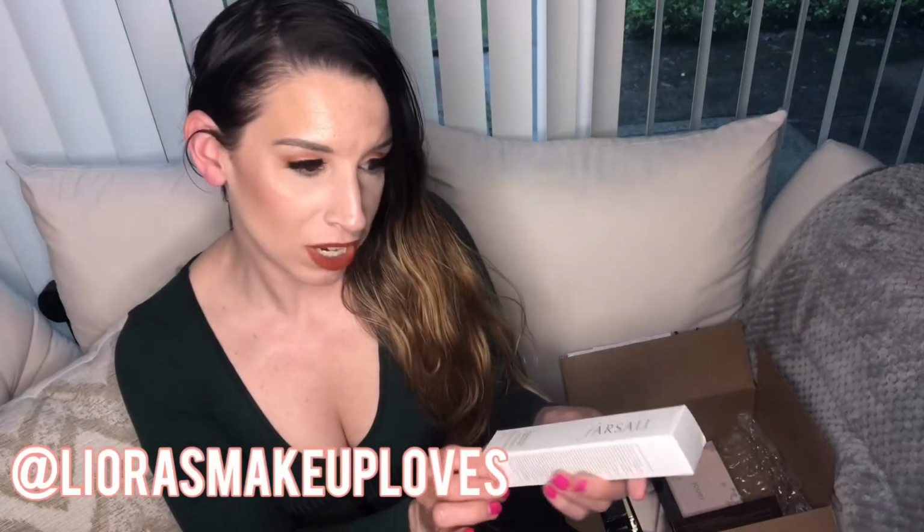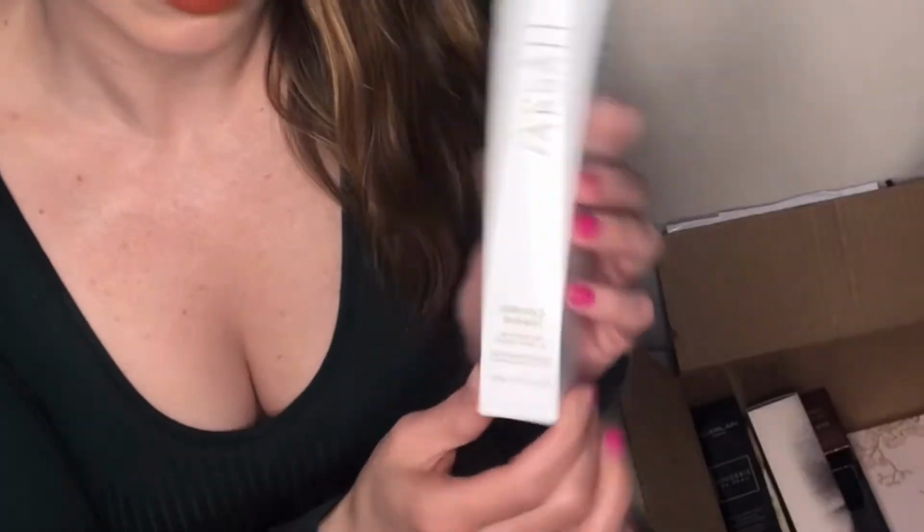And then I also picked up, I saw this, Leora picked this up, and when I saw it on her, I about died. I was like, yep, you're going in my cart. This is the Farsali Rose Gold Skin Mist. I was a VIB before the sale, and now I'm a Rouge, so I had to wait till the second chunk of days of the sale to actually shop. It's got real gold in it, as you can see. This is just beautiful. When she sprayed it on, it was really glimmery.